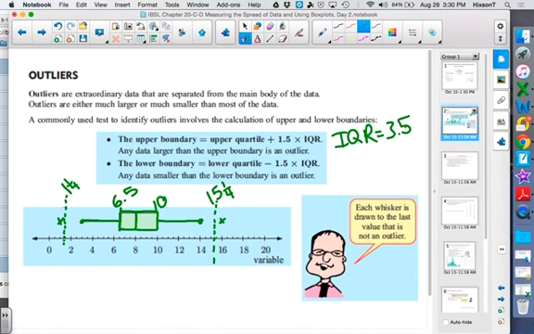All right. So it's not too hard of a concept. It's really not too hard of a concept. It's just a matter of remembering, add and subtract from the quartiles, not the median. All right, and don't draw the whiskers all the way if the data doesn't go all the way to the boundary. Okay? That's really all you need to remember.